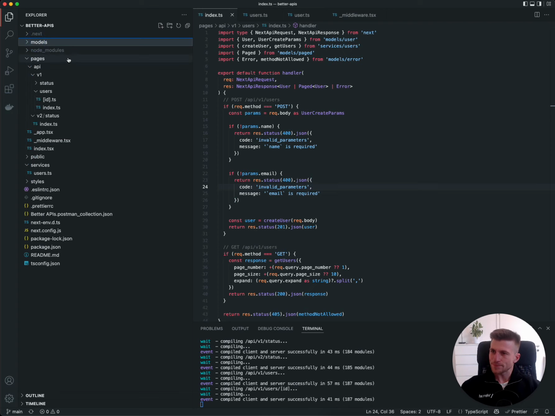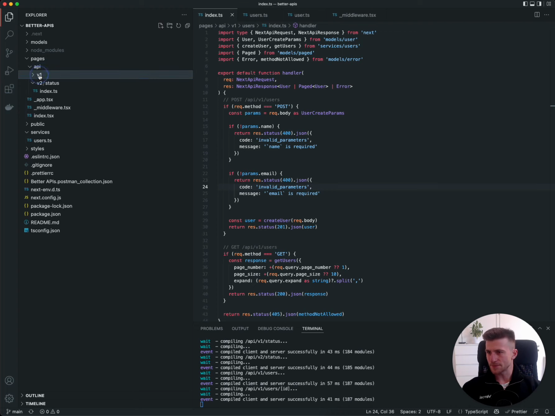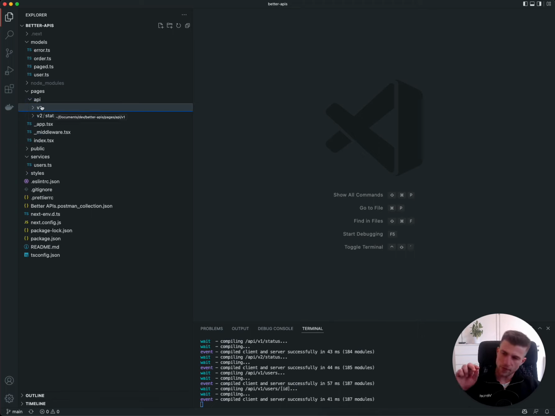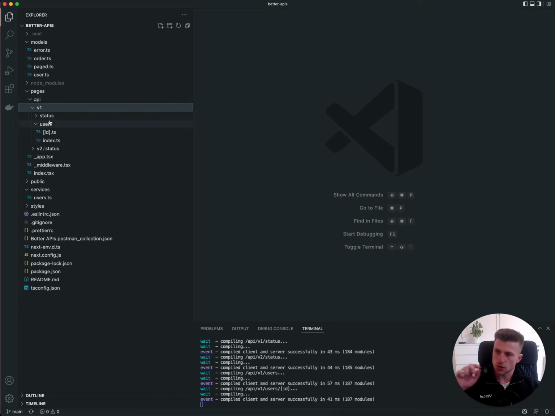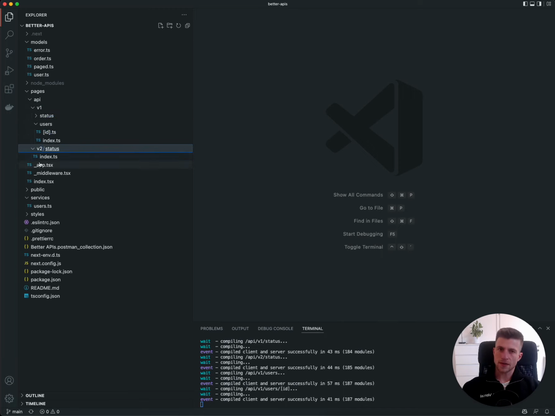So this is just a basic Next.js project, bootstrapped with create-next-app, so nothing fancy going on here. We have pages, and then we have API, and I think this one is pretty cool and pretty neat. We have v1 and we have v2. These are top level folders within the API folder, so it's a very neat way to version all endpoints that live inside this folder. So we have v1 status, we have v1 users. And for v2, we only have the health check endpoint. I didn't add the users endpoints here.